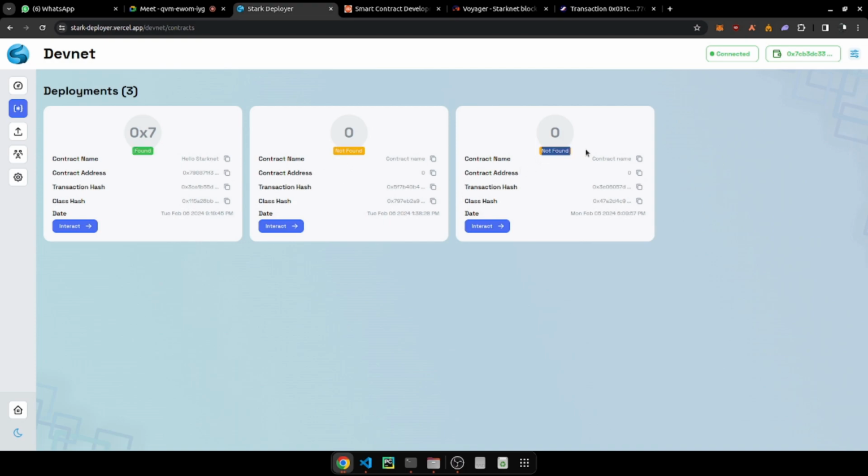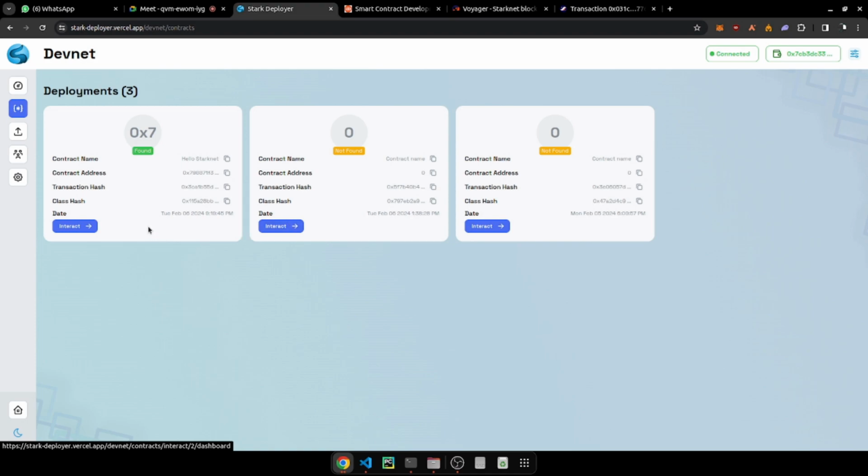Why is this so? When you are starting a new instance of DevNet, it clears, it's like a new slate of everything. So it generates new accounts, it does not contain the old contracts, etc. That's why this one has been found on the current instance. The rest are not found, so you cannot really interact with them.